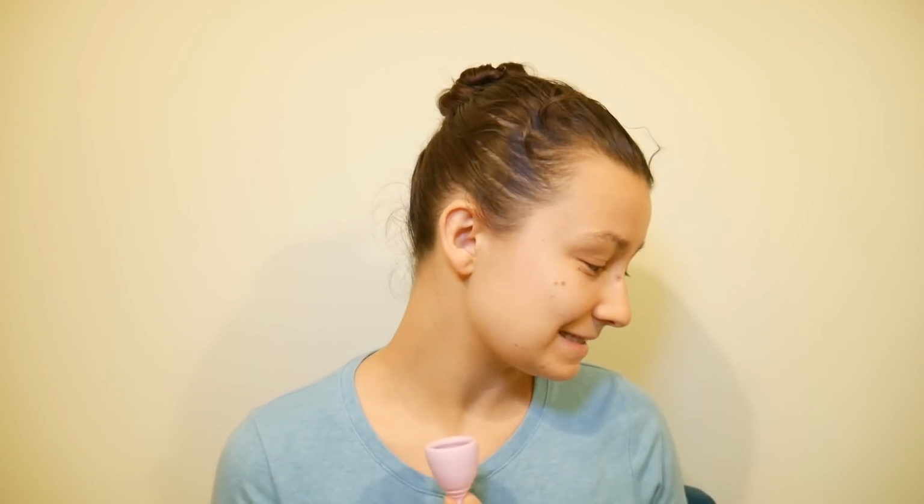But overall, I did really like the Hello cup. I think the packaging and the effort that they've put into it is fantastic, as you can see from this opened one here. I think they've really thought about this in great detail, about what they wanted it to be and how they wanted it to look, and it looks really well put together. And as I said, I was very impressed with the PR package as well, especially coming from New Zealand. That's literally the opposite side of the world from where I live in London, so I was very pleased that they put all that effort in, and as I said, they put all these little cards and things in too. So would I recommend the Hello cup?